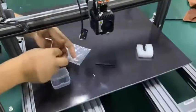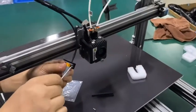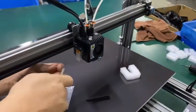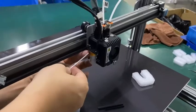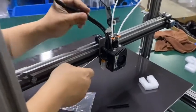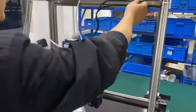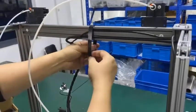Okay, we'll insert the cable and lock the mounting plate. We are going to use a lower bolt hole. Okay. All right, this one is well installed. And in case the cable may fall down, even though we have the locker, we still use the zip tie to lock it in the middle.